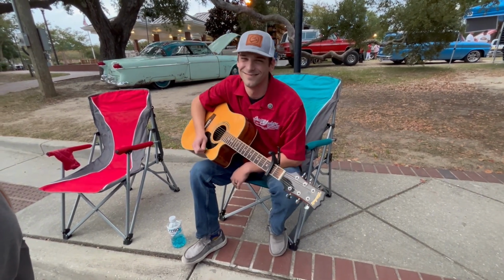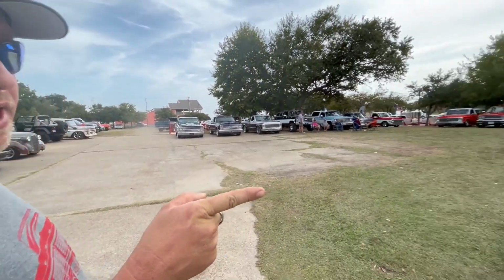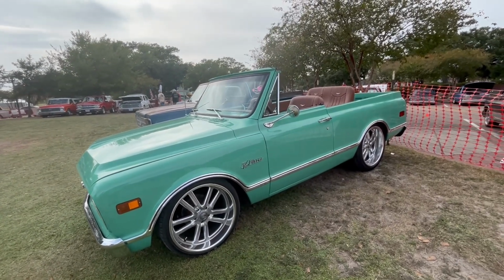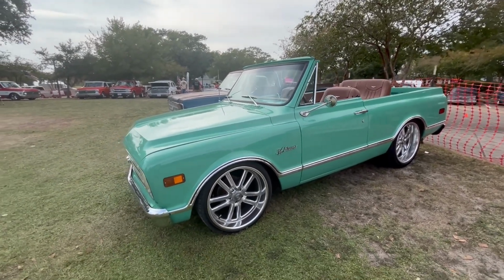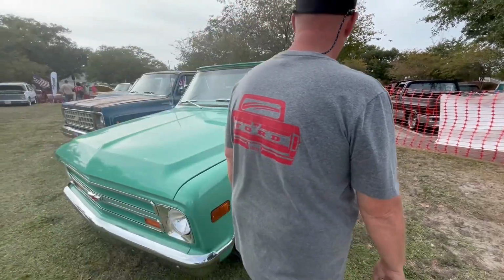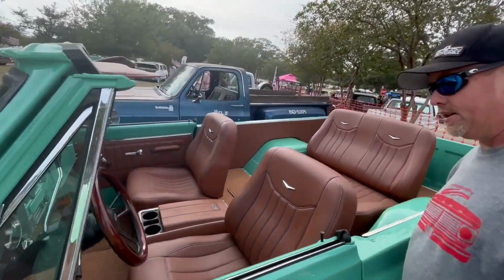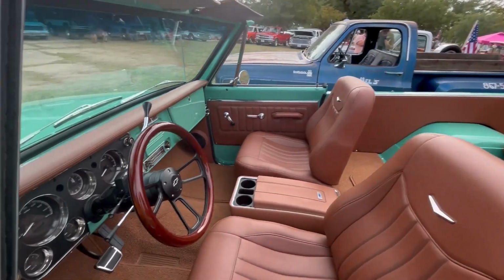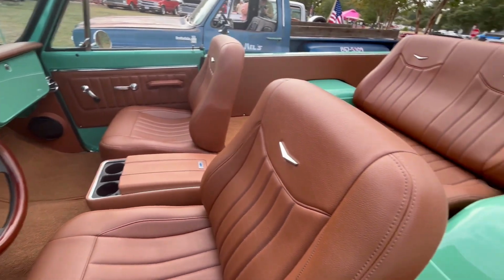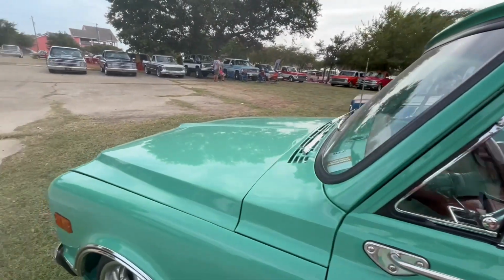Good job. Thank you. This K5 is gorgeous. Oh my goodness, I love that color. It is pretty. Let's get a shot of the interior. Okay. That's beautiful, Beth. That's pretty. Very, very pretty. Seats are gorgeous. Just makes you want to cruise the beach, no? It does.